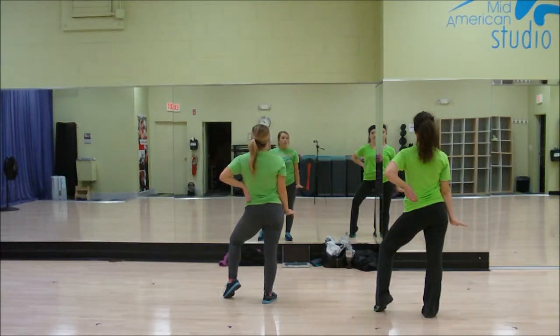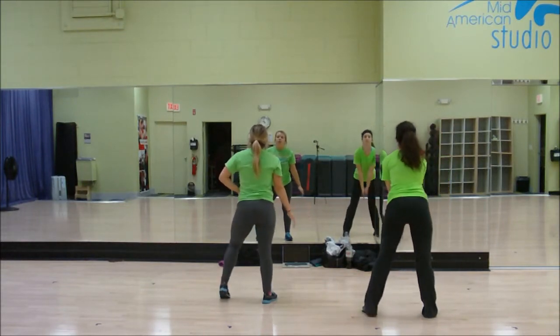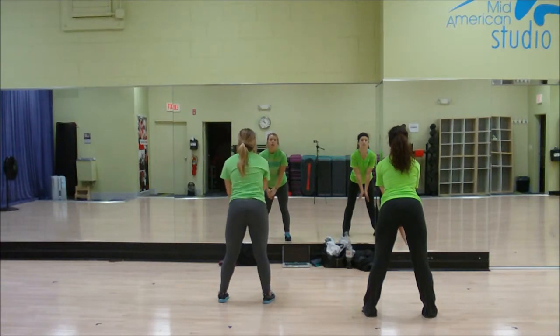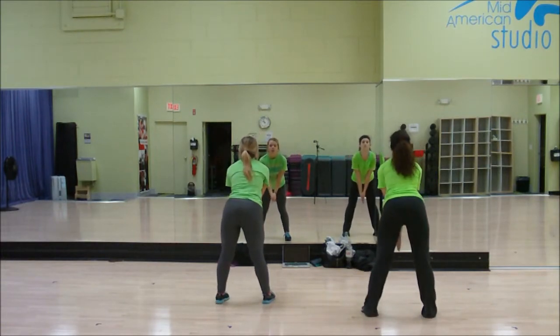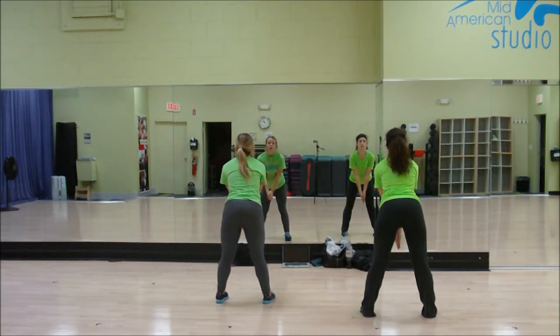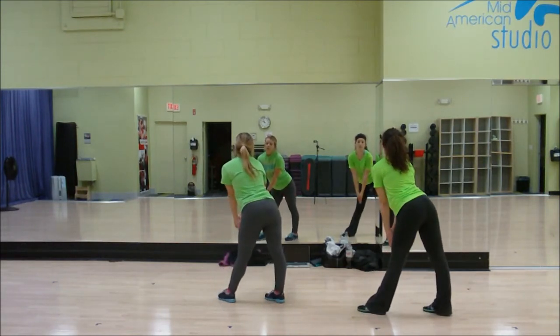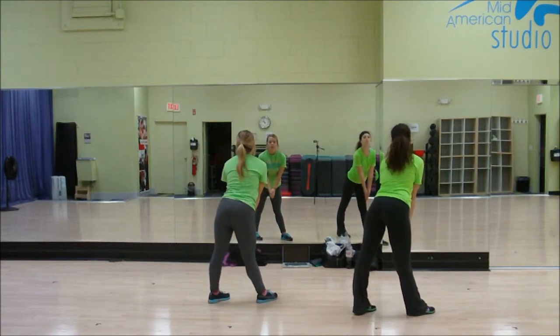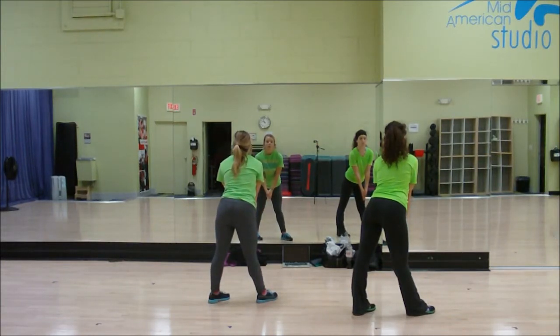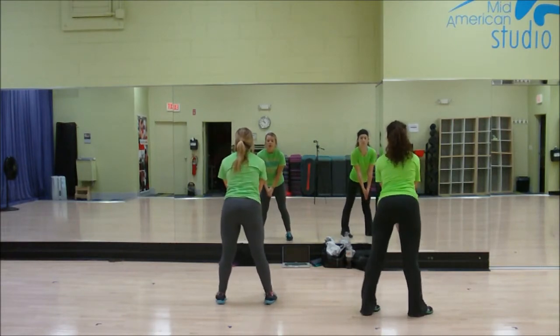Now we have the same three groups from left to right but moving from right to left. Starting with the right group, you're going to be bringing your arms to a lower chute, legs to a straddle — legs are straight. That's the right group on one, the middle group comes on two, the left group comes on three, everyone holds four. We're going to be swiveling our hips on five, six, and doing two knots on seven, eight. Make sure when you're moving your hips your feet are moving as well.